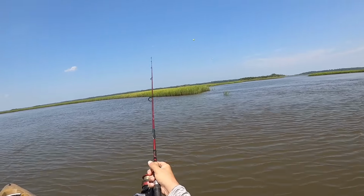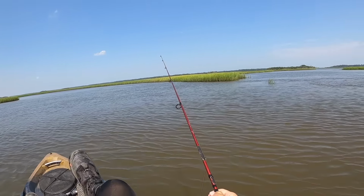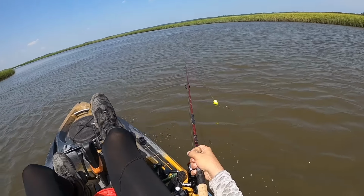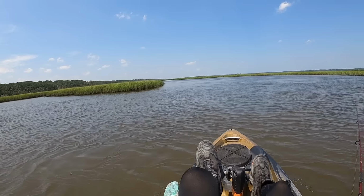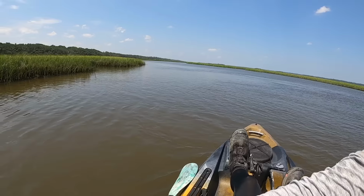This is like that on the juice, man. I mean, you never know when it goes down. We've caught some freaking giants out of creeks like this, man. Just doing this stuff too. You never know when it goes down. All right, we're gonna swim our mullet up this creek. The tide is kind of coming this way. So we're gonna try to find any spots, kind of like what we were doing. There's like little eddy, you know, cut, creek mouth, any reason for fish to be hiding out.